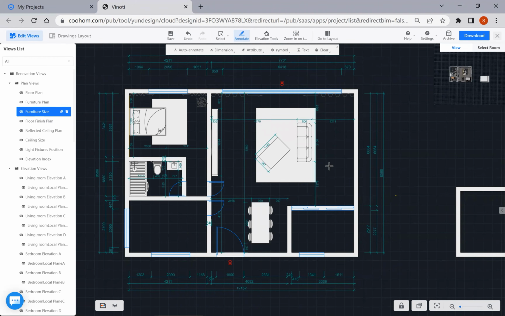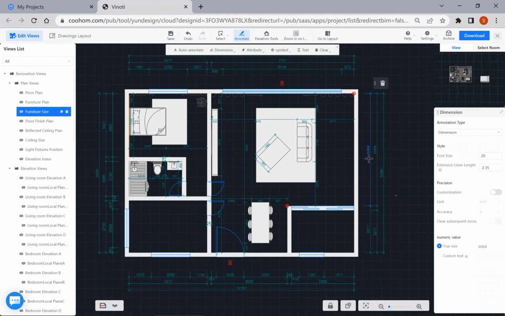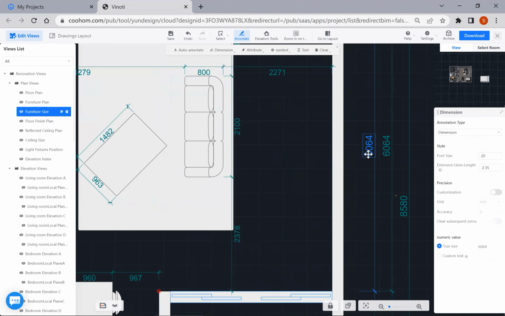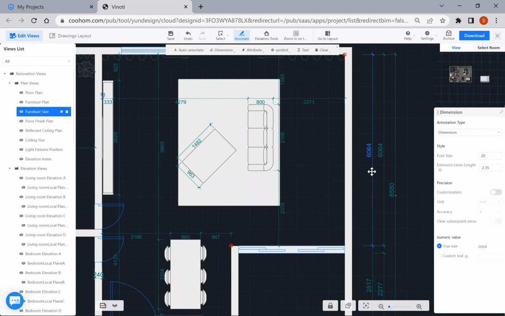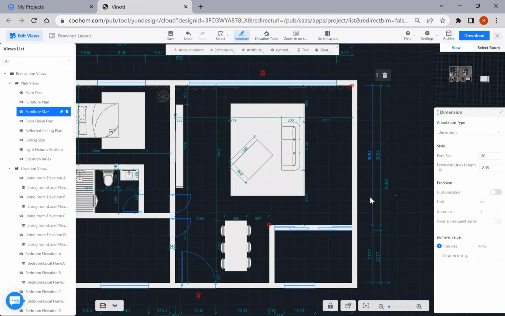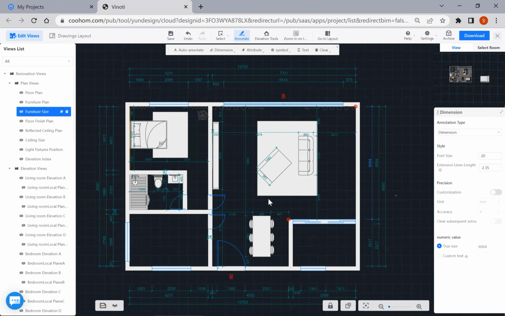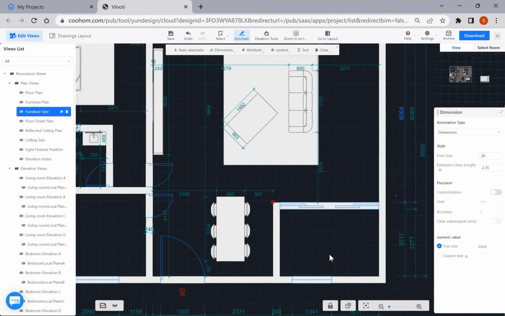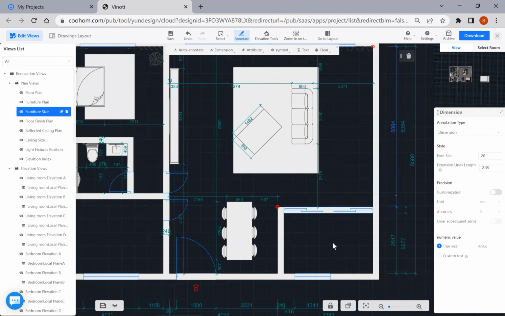We can see from this furniture size what can be configured, like the color of the dimension, the text size, what will generate the dimension automatically, and what can be shown and what will be hidden in each view. Everything can be configured. For example, as we see from this view, some models are not showing because of the configuration.